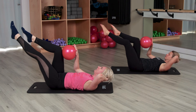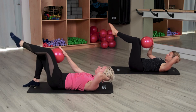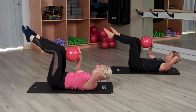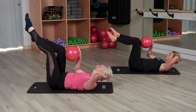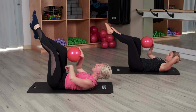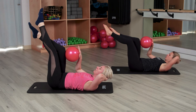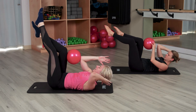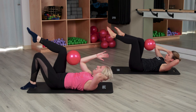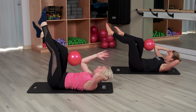Now hold that pressure and reach that left leg long. It burns. Bend it in, reach it long, slow — bend it in. Remember, you can always drop that right foot down. Let's go faster — reach it, bend it. Reach and bend, reach it, bend it. It's an inhale and an exhale. You have two more — we're going to hold it out. Last one, hold it out. Press that ball, little press hold, little press freeze. Keep pressing belly down. You're pressing down, supporting your head. You have four — we're going to move that hand and replace it with our elbow. Three, two, one.